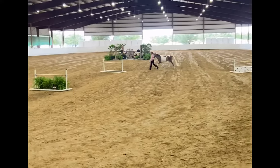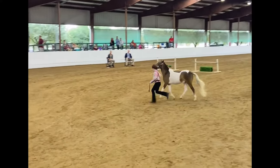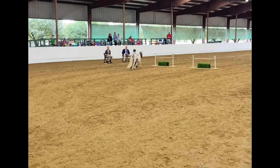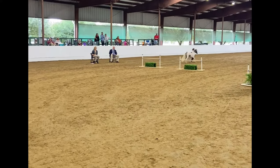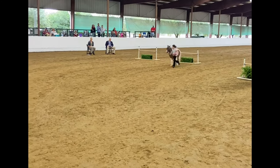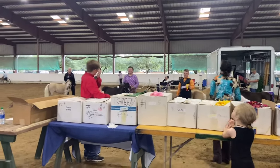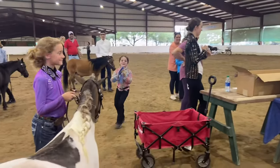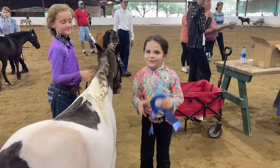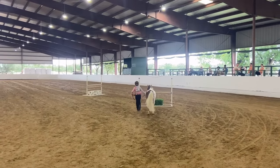Okay guys, here's her first class — the hunter class. Great there, keeping him nice and calm, making sure he's trotting to and away from the jumps. You don't want them to trot and then canter off — you want them to stay trotting as best as possible. This class had 12 people in it, 12 years and under, and Olivia was by far the youngest — and she won, guys! I was not ready for that, by both judges. That face says it all, and the sweet little kiss — we are so excited!